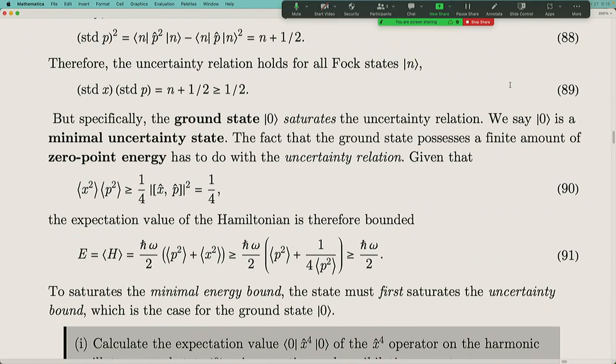Okay, so this applies to a single harmonic oscillator, but we know that in our universe, all the particles are actually coming from oscillation of fields. So basically, we have many of this kind of harmonic oscillator. For example, every photon in our world is a boson that corresponds to exciting a certain harmonic oscillating mode. So even if you are in a vacuum state where there's no matter, no photon, no light, there is still this ground state energy associated with the existing modes in our universe, in quantum field theory, actually.